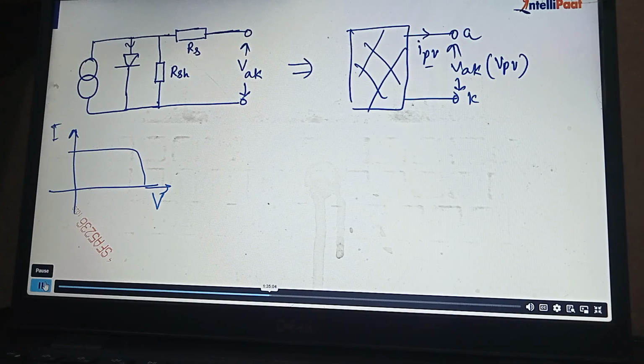So semiconductor material will have how many junctions? P and N, right? So that's why we have represented this semiconductor as a PV, and in results we represented it as a diode. The LEDs you might have seen, they are blinking when light is falling or you are supplying some voltage to it. There are also photodiodes or some diodes which are blinking or lighting.